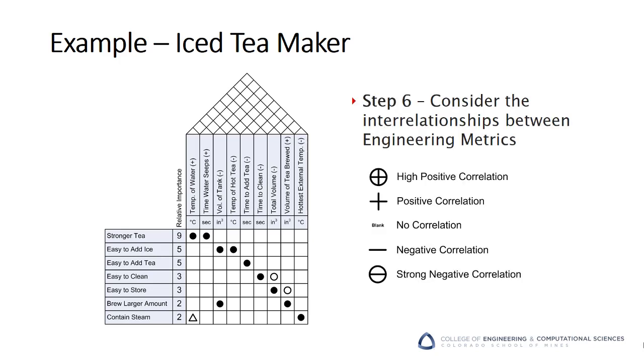But let's go a little further. Let's take a look at the roof of this house of quality and consider the interrelationships between engineering metrics. The roof helps you think about how hard this design challenge is going to be. It's a feasibility check first and foremost. If the trade-off matrix of the roof is highly populated, you'll need to innovate, or make tough calls, or maybe you need to rethink your list of engineering metrics. If the trade-off matrix is sparse, well, we like those kind of challenges.